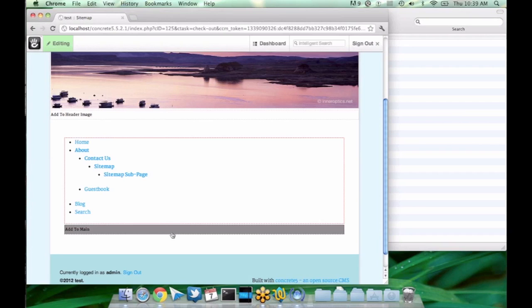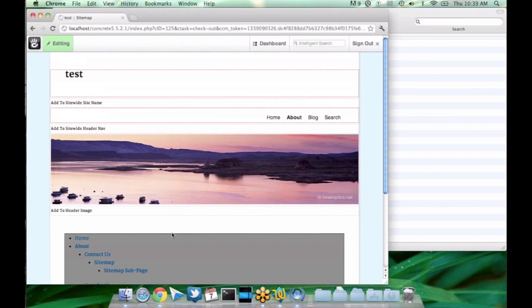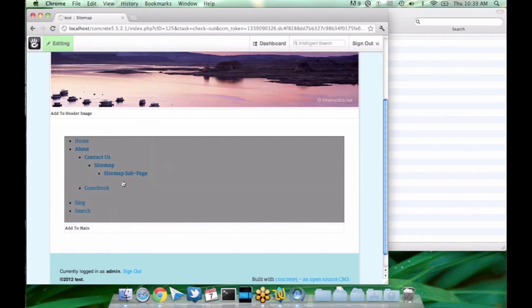So when you're doing breadcrumb, if you're starting at the top level, you're going to show home, you're going to show about, you're going to show contact us, sitemap, and then sitemap subpage, because you're currently on the sitemap page, and you're showing all of the pages directly in line from wherever you start to wherever you end up, and only that one page at each level. Relevant subpages shows, instead of showing all subpages, all subpages at every level that move into where you're currently at.